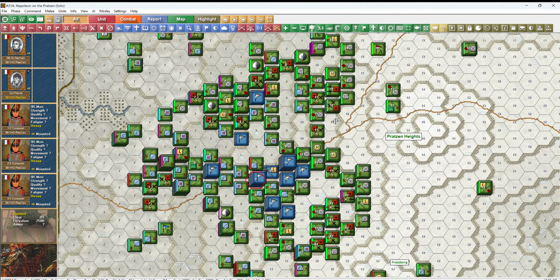This is what can happen with the French, even though they started out by occupying Pratzen Heights and never gave it up. So we can see how this scenario can play out.